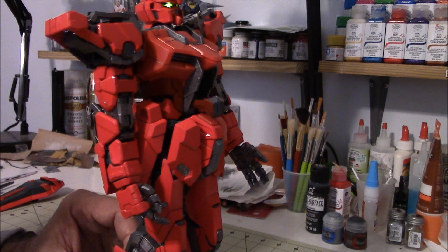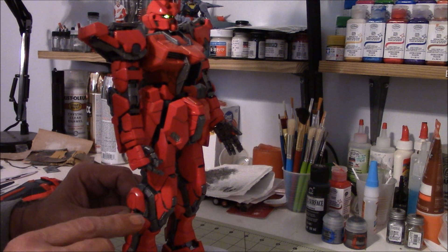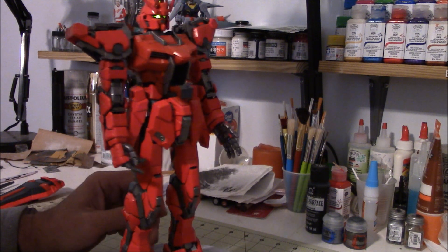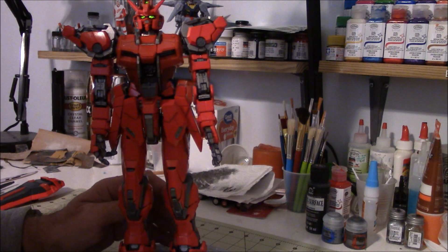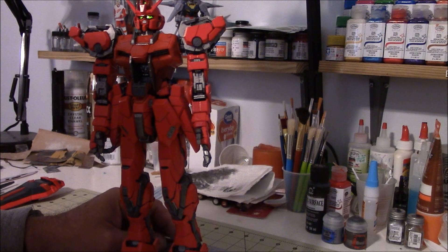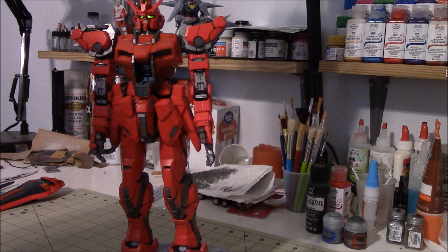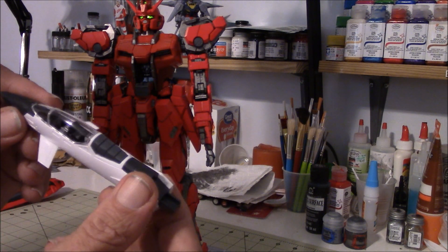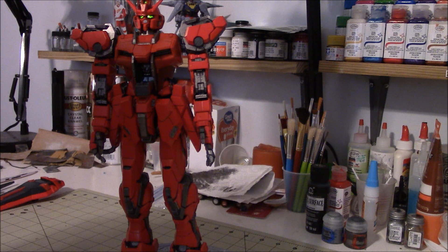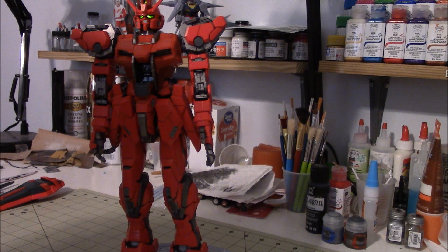I forgot to show you this little panel down here — these little panels on both legs raise up so that you can see the detail underneath them. What I'm gonna do is actually put him in a few poses and take pictures of it, and I'll attach the pictures right to the end — there's a little slideshow right at the end of the video. So anyways, the big guy's done. I'm gonna move on to his jet now that came with him, the Star Grasper, and I've actually got that started. I'll give you updates on this one here in a bit. I do believe you're gonna see more Gundams on Papa Dan's models too.